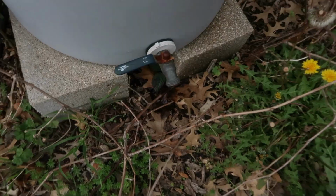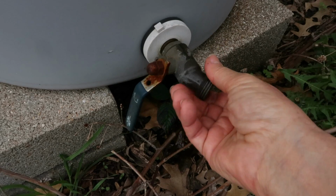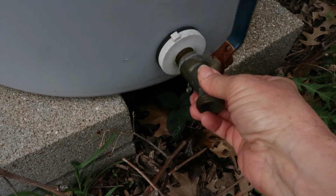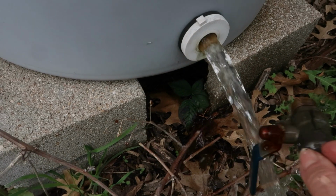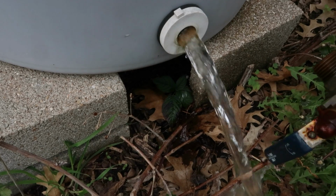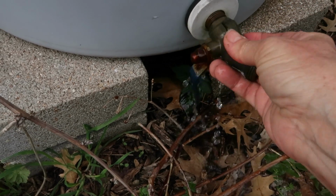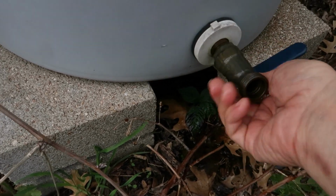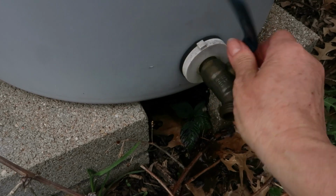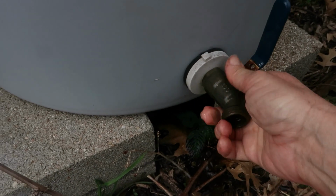All right, I've got to just empty this rain barrel, and I'm going to see if I can go fix the one in the front too. I think this one would be a little bit harder fix because there's a part of the nut inside the rain barrel, so I think I'm gonna have to get into this one. Hey, it has some in it. That's good. See, it just was cracked right there. But obviously, okay, not bad. So let me empty it onto the garden, and then, of course, it's about to rain.